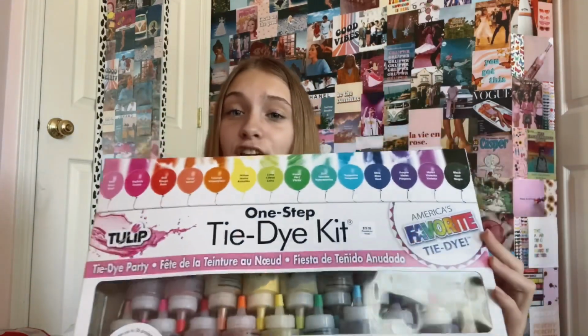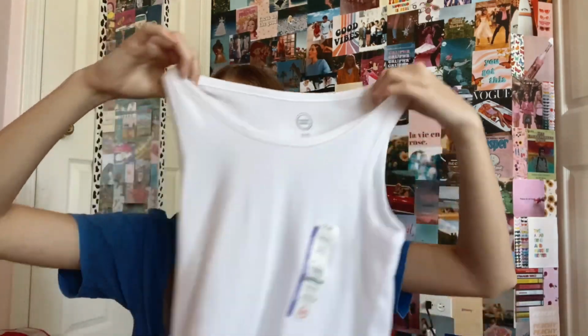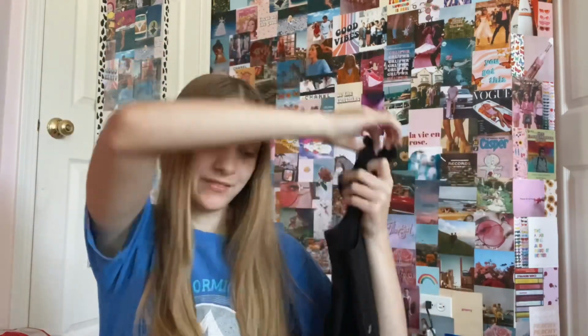So I bought this giant pack of tie-dye. It comes with tons of bottles of tie-dye in literally any color you can think of. And then I bought lots of different things to tie-dye. Of course, just a plain white shirt and a plain white tank top. And then I also got a plain black t-shirt and a plain black tank top to bleach dye. And then just a few other random things.